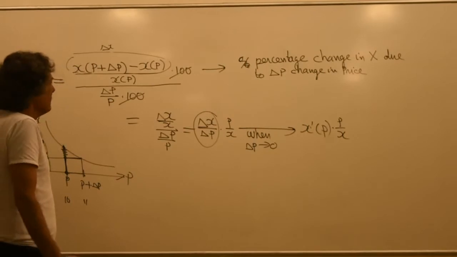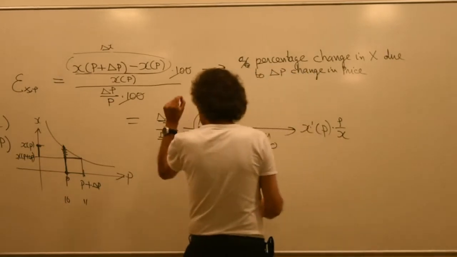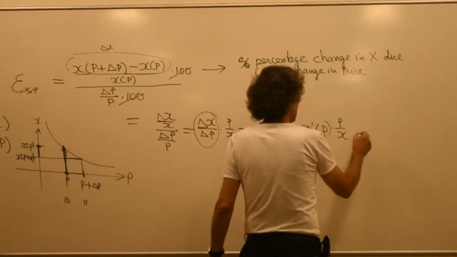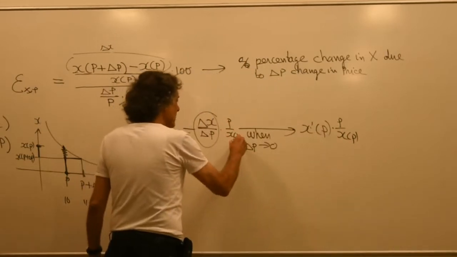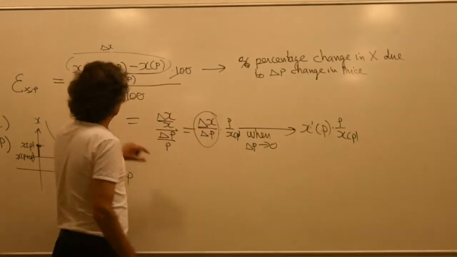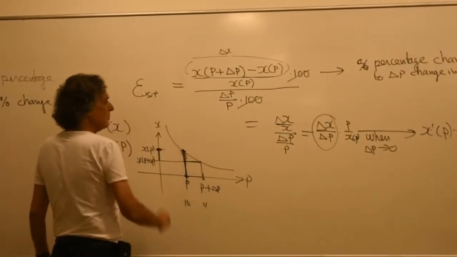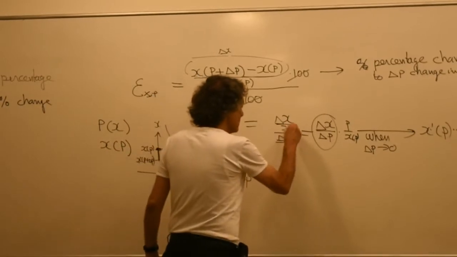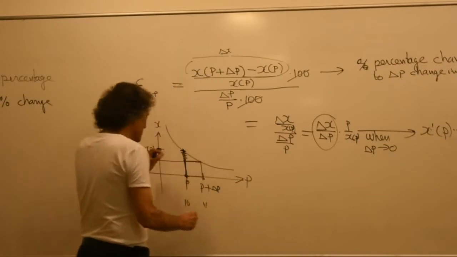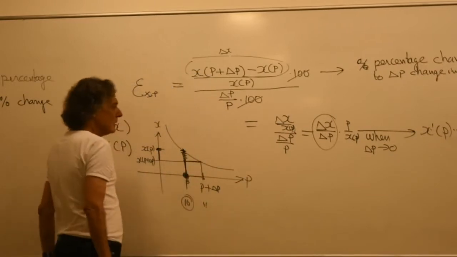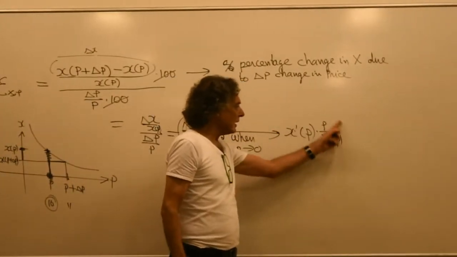And if I want to get everything in terms of P, then that X is X of P. So it's P and X of P, because the P and the X are related. How are P and X related? This is P, so this is the X of P. So P is fixed. I'm talking about a specific P, P equals 10. And as you can see, that elasticity varies in general from P to P.